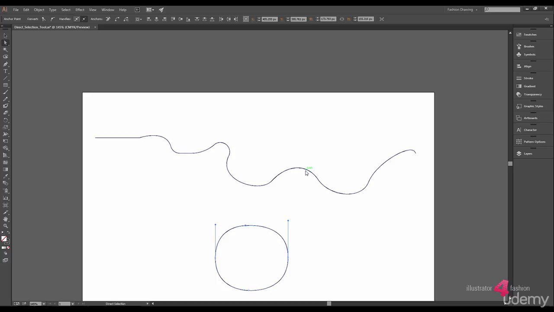You can now see that my two endpoints have been moved so that they are now completely aligned with one another. Bear in mind when you use the Average command it will alter the path slightly as you are moving the anchor points in order to align them together. With the points still selected, I'm going to right-click again and this time I'm going to choose Join. This joins the anchor points together to make a single point and closes my path.